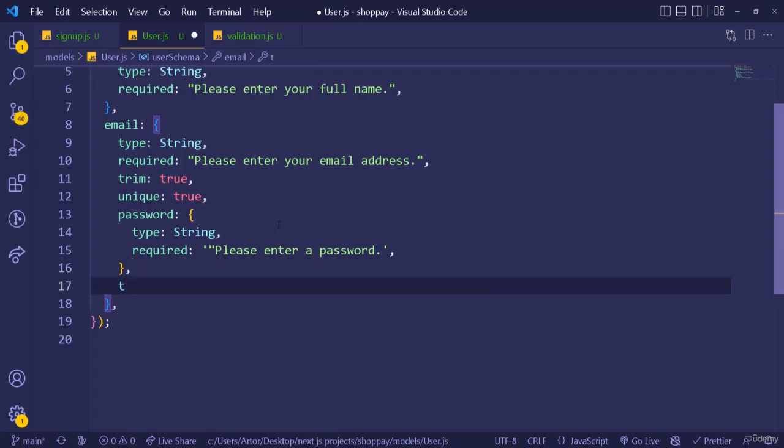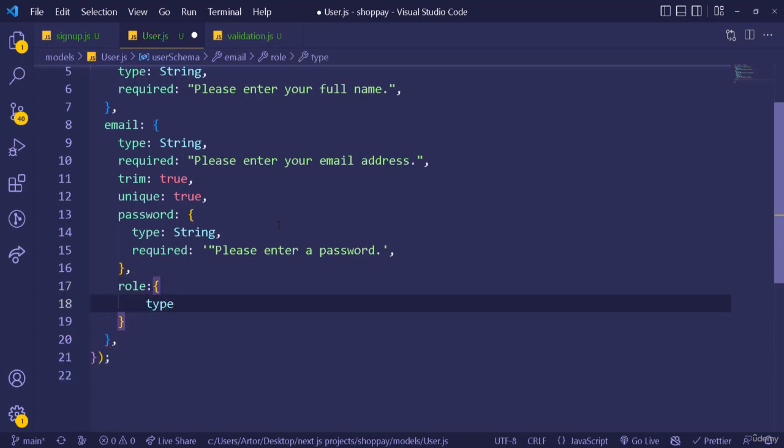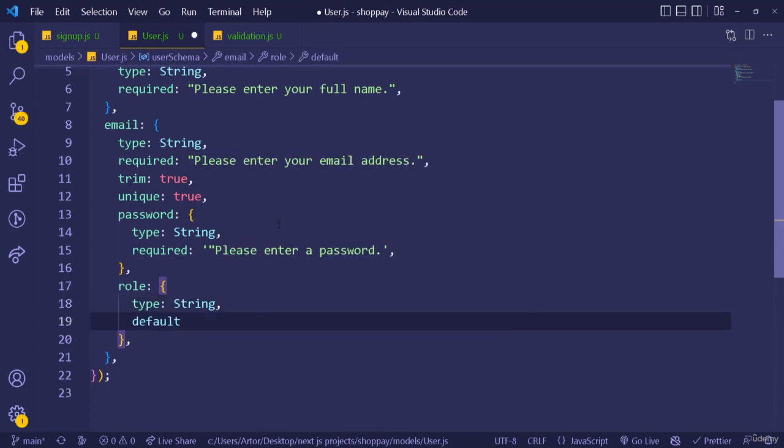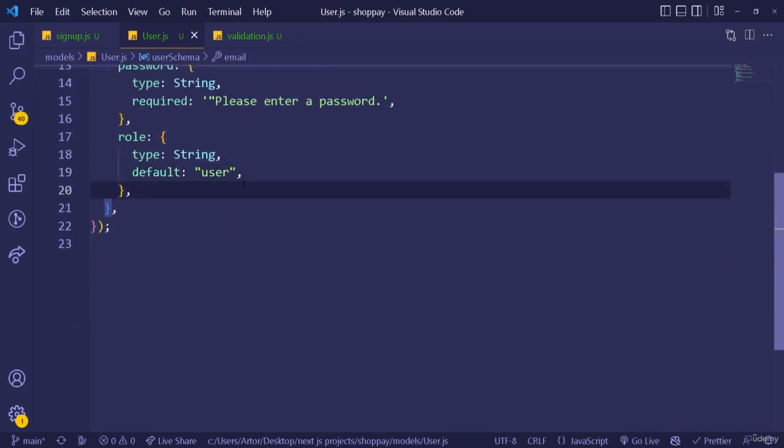So also the role, because we're gonna have the normal user, or you can call it the buyer. Also we can have a seller if you want to create stores, which is something that we might add. Also you can have the admin. So the role could be a lot of stuff. So the type of it is simply string. And then you can have something that is called default, which is the default value for anyone that gets registered. So for example, buyer. Okay, or you can go simply user. Okay, let's have it as a user, and the other one is going to be admin. And if you want to have a seller, you can just go as seller, something like that.